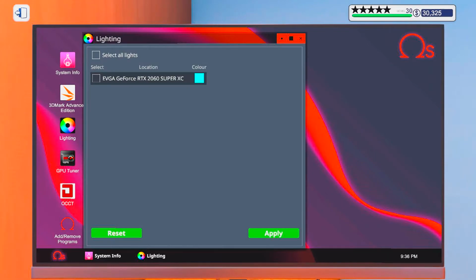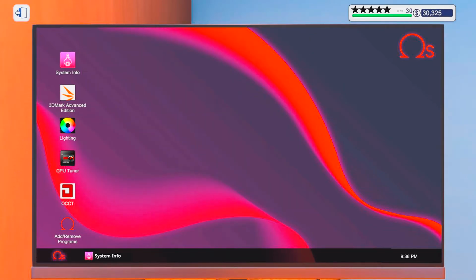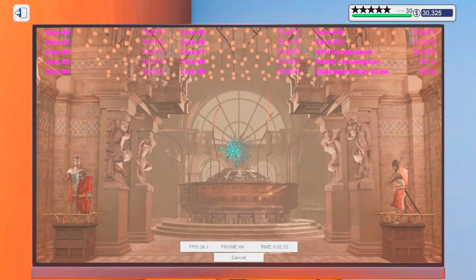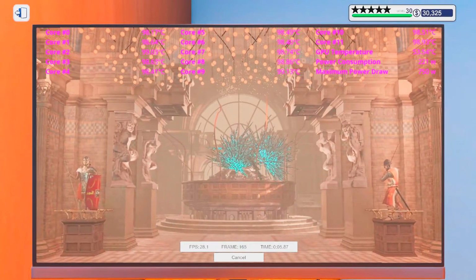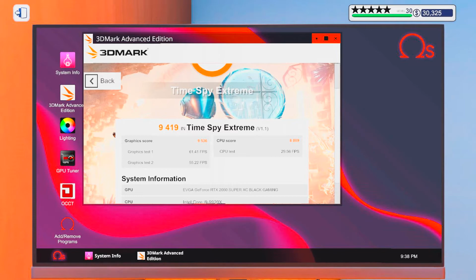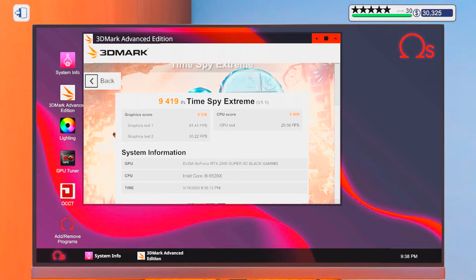Alright, so I would actually go with a white, not a light blue or cyan. Alright, so gonna have this run and I'll be right back. Alright, there we go. 9,419. And actually, I would say it's kind of a good matchup. The graphics card is a little bit better than the CPU though. I'm kind of surprised how high up the 2060 Super goes though.